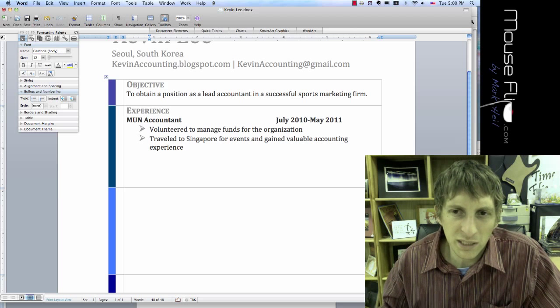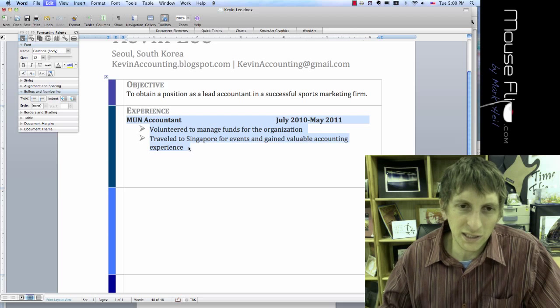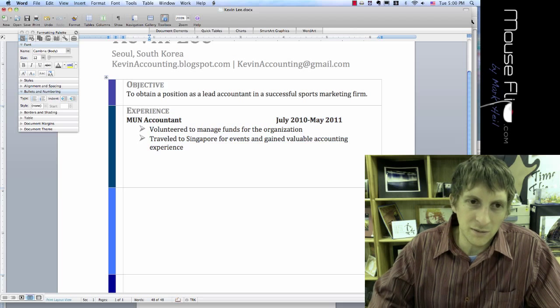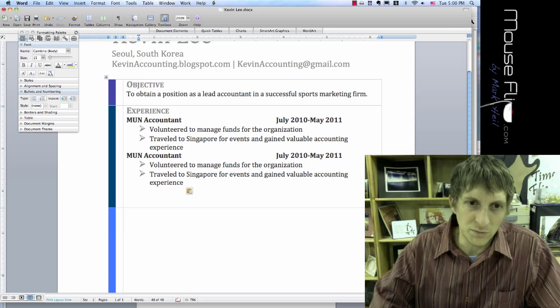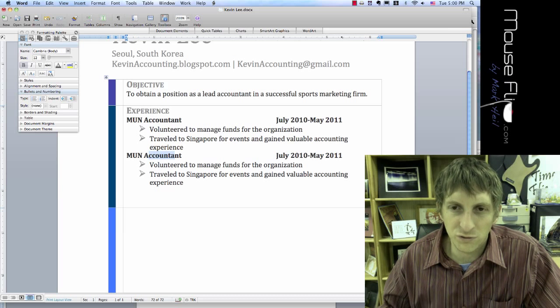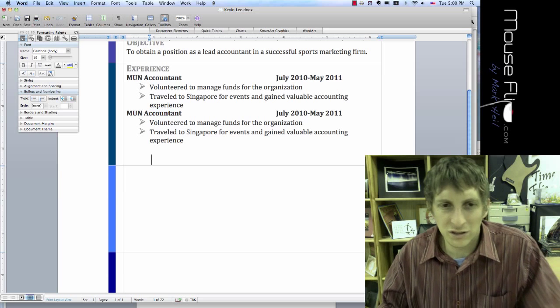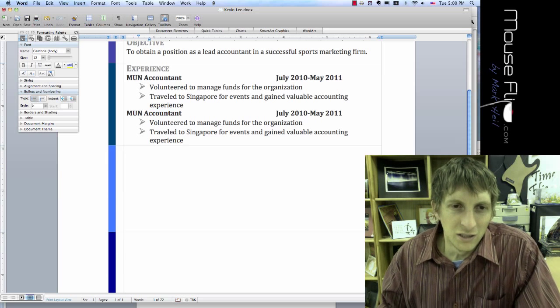Sometimes the best way to keep the format of everything is you just copy this, and then you hit enter, backspace, and then you just paste everything in, and then just change this information, and then you'll for sure get the exact same. So go ahead and make at least 2 experiences, so you'll have something with merit.